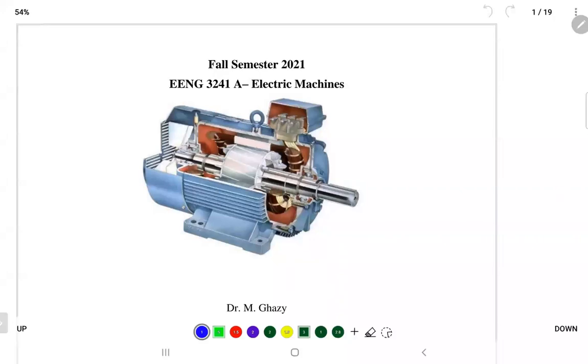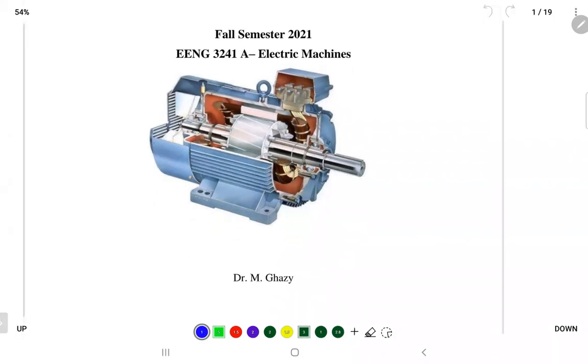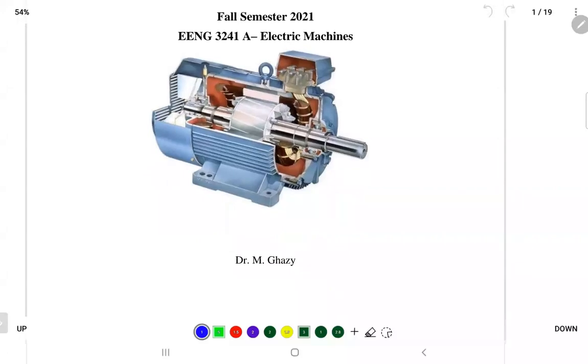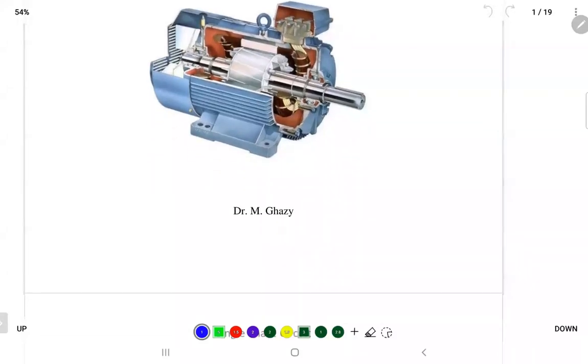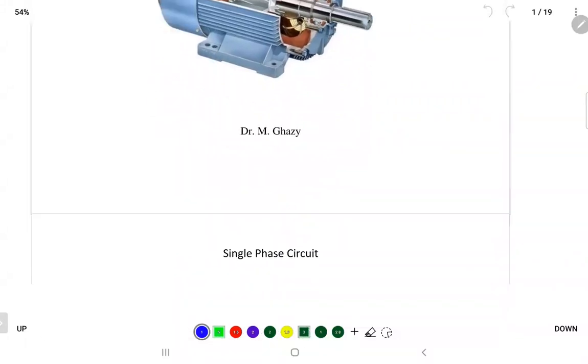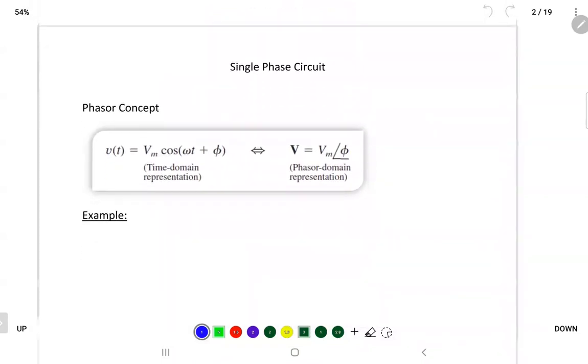Good afternoon. We'll start our first lecture today, and I'd just like to tell you we'll have the first two lectures to review single phase and three phase. Each will take one lecture, just to make sure that you review the AC circuit, because you will study the machine, transformer, all needs that you still remember how to analyze and solve AC circuits. So let's start with single phase AC circuit.